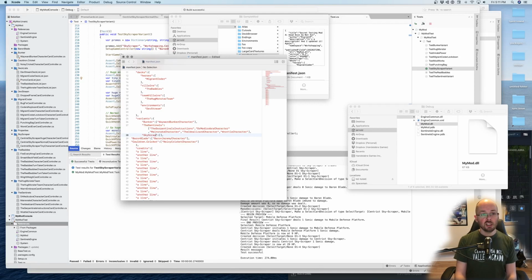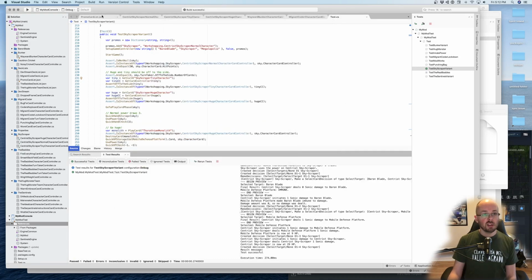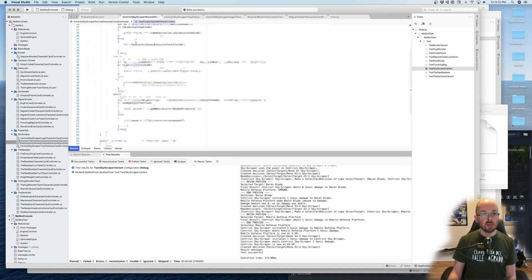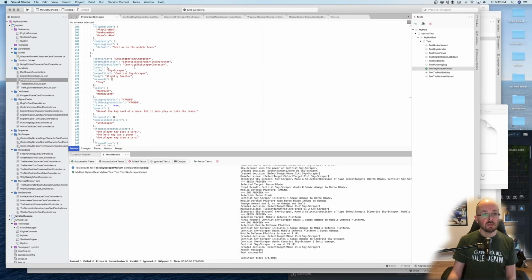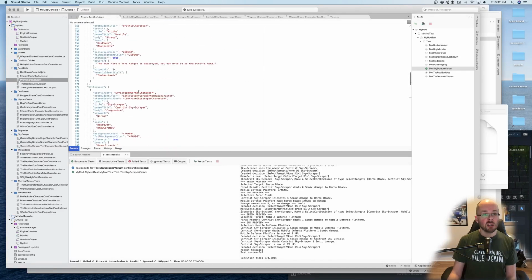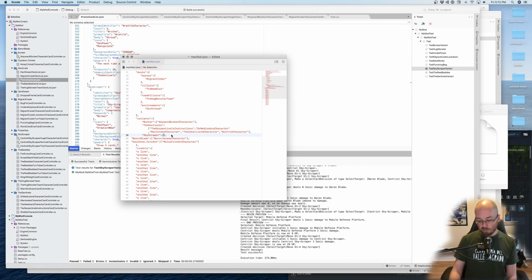And unlike the Sentinels, I don't think I need to indicate all of their individual characters here, because with Skyscraper you can't mix and match, that's the rule for her. So I think we only put in this promo identifier.